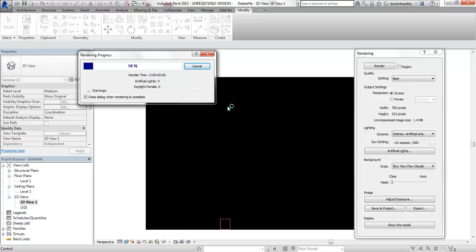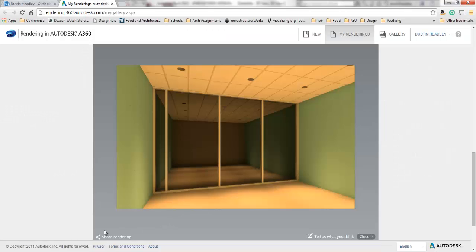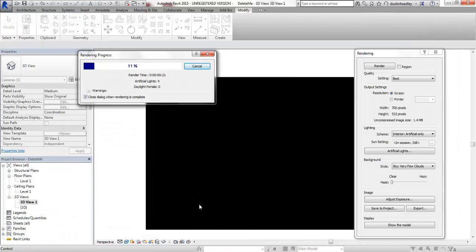When you guys are rendering, this is going to completely lock up your machine. It's going to use all the additional RAM that's available, so that will disable any other processes on your machine. This is the real advantage of the cloud. This takes about 1.5 minutes in the cloud. This will probably take 10 minutes on the machine, and it renders the machine completely unusable during that period of time. I can't do anything with my model, versus just porting that up to the cloud and being able to render that out quickly. All right, I'll come back when this is done, but essentially that's everything you guys need to know for the rendering.